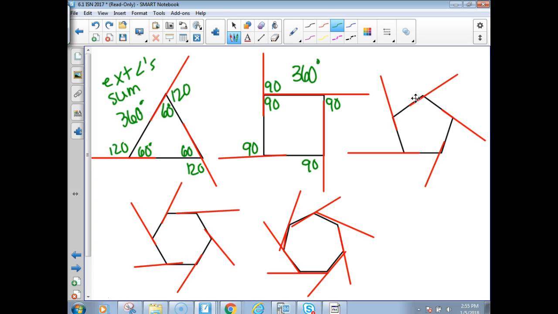Okay, I'll let you know that these angles are 108, which makes the angles on the outside 72. How many are there? 5. What's 5 times 72? Ooh, 360. These are 120, and we're going to learn how to figure that out too. If those are 120, these exterior ones are 60, and there's 6 of them. 6 times 60 is? It's always true. That's always the case.